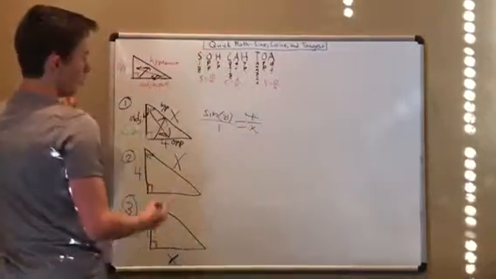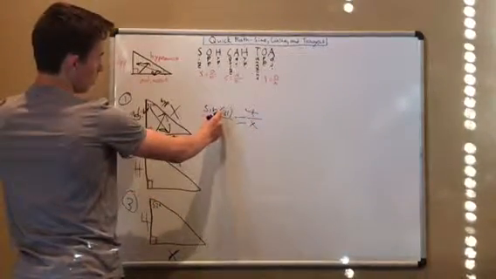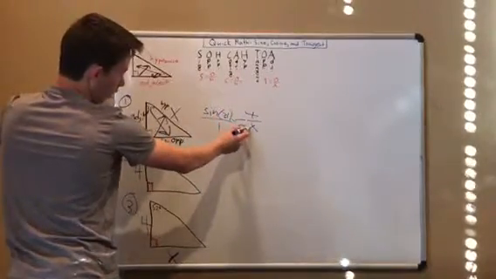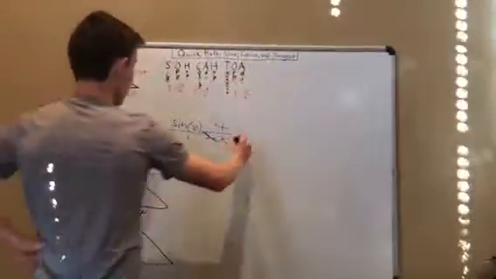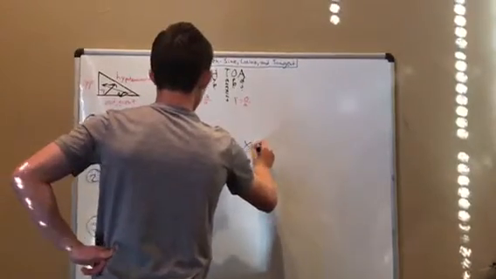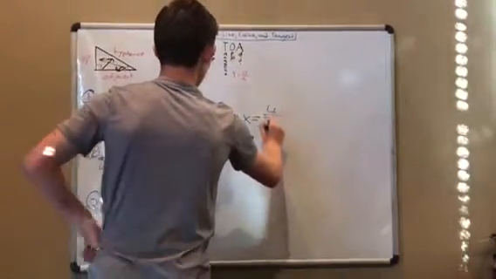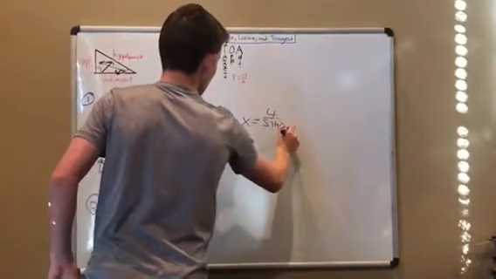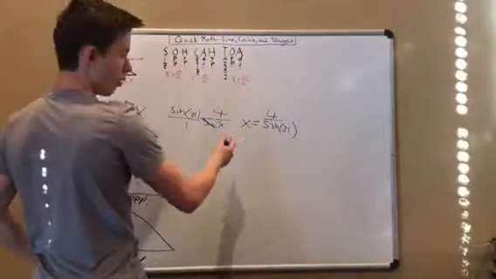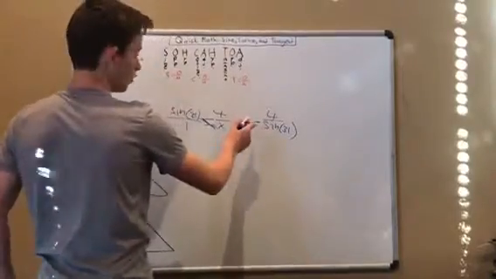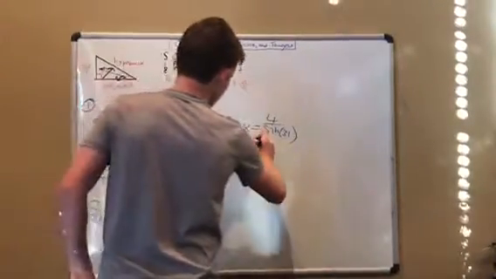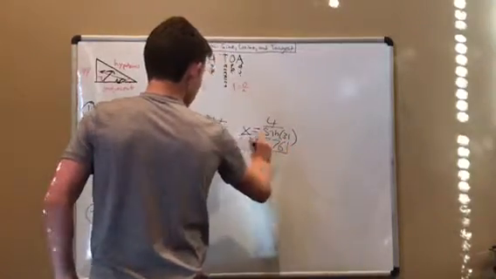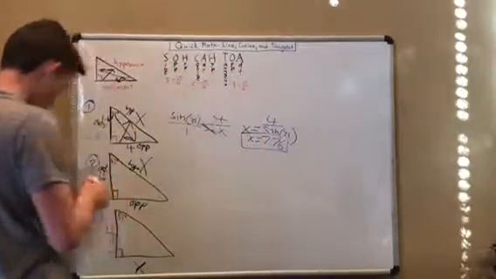And whenever it's in this scenario where sine of 31 is diagonal from x, this would simplify to x equals 4 over sine of 31, because the sine of 31 and x switch places. And then, with a calculator, x equals 7.76. And there's the first problem. On to the second problem.